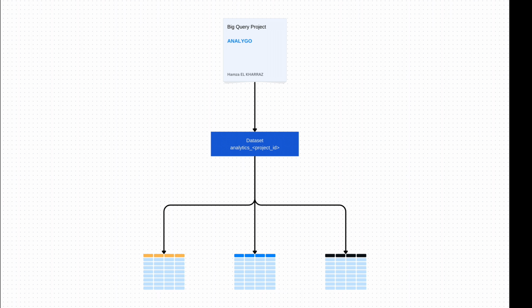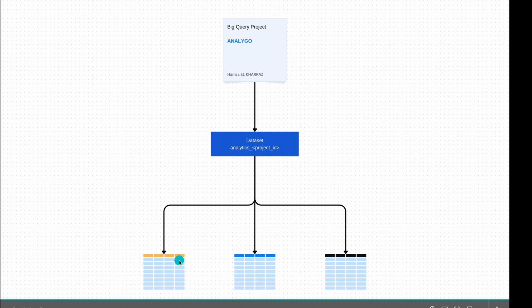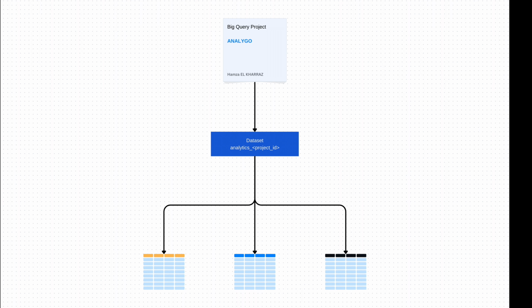You can have a Google Ads dataset or any other kind of data source, which is organized in what we call a dataset. A dataset is just a group of tables. We see that in the third level. So in GA4, for example, you have a table for events, a table for users, a table for real-time event processing, etc. So that's how BigQuery is organized.